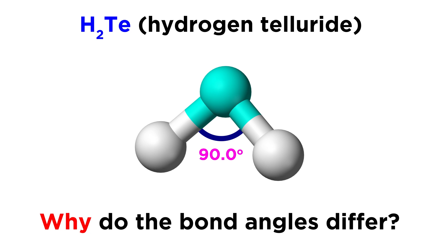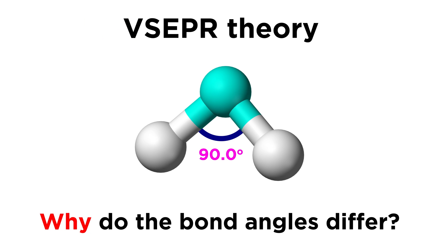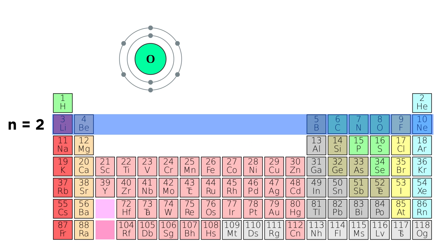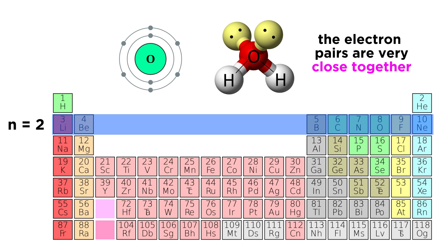So why is this the case? Well we must understand that in order for VSEPR theory to apply, the EPR part must be relevant, that is the electron pair repulsion. This theory works well when the central atom is on the smaller side, like when its valence electrons are in the N equals two shell, such as carbon, nitrogen, and oxygen. Due to the smaller size of these atoms, the valence electrons are close together and will generate sufficient repulsion such that hybridization of orbitals is necessary to maximize the distance between groups.